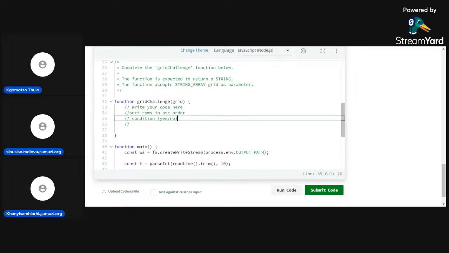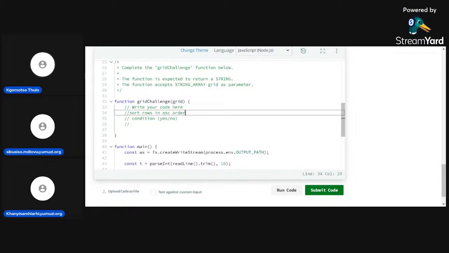What are the steps that we're doing? Think about how we usually go for these challenges. We're going to first write it out in pseudocode, then try to translate the pseudocode into a solution for our problem. So the first step is that we sort whatever grid we're getting in ascending order.